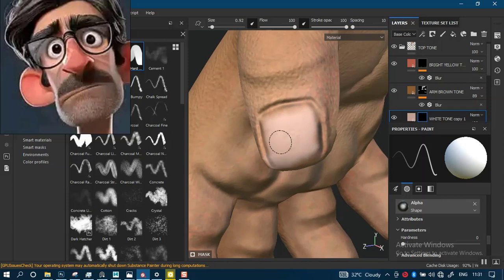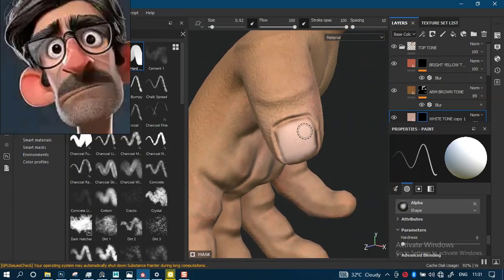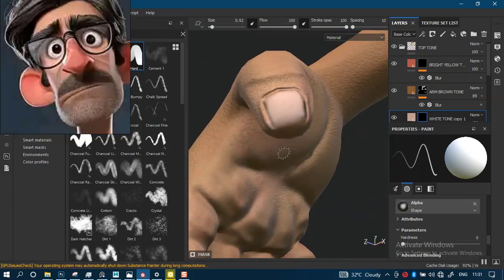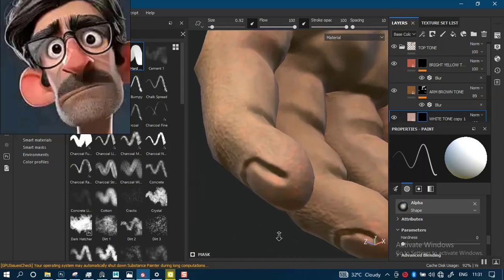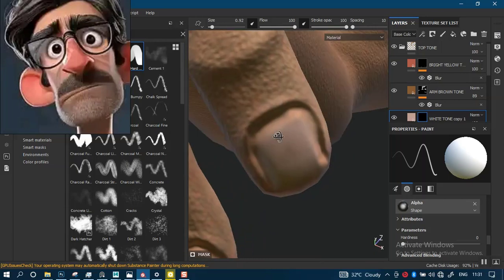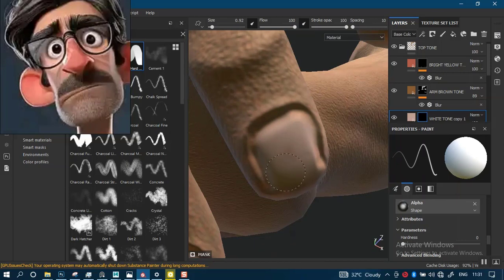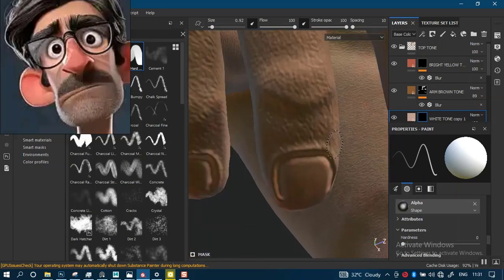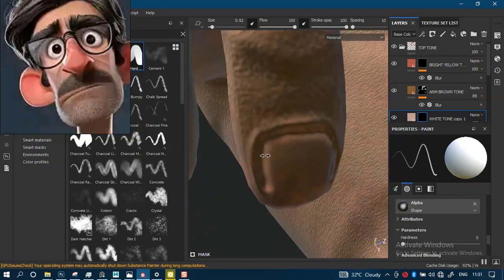But if you can, please by all means do that instead. This is just me trying to cheat my way to make something look kind of similar to fingernails in there.